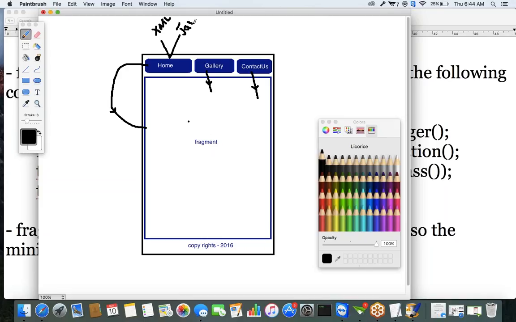Explicitly, we have to call them by using the fragment manager and fragment transaction classes. We'll replace these fragments. Okay, this is the application requirement. We'll create 3 buttons and display that particular fragment screen when you select the button. Okay, let's create a project.